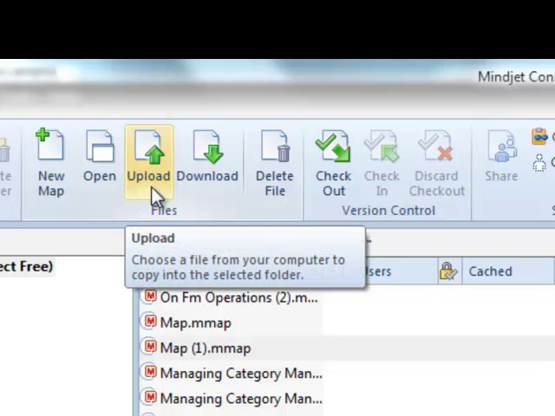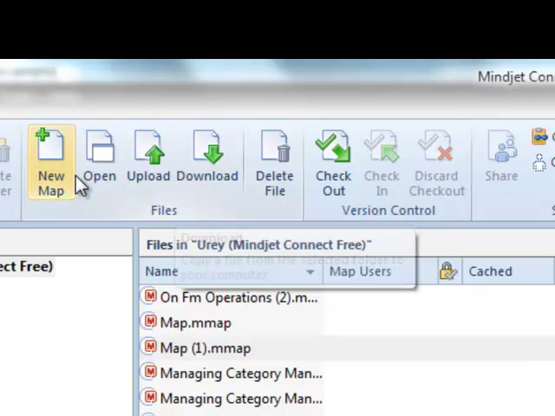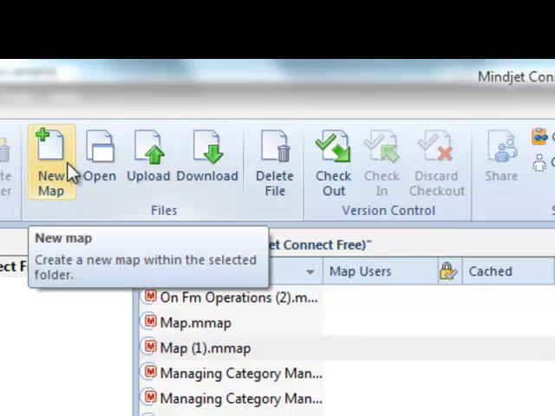We can also upload and download files between MindManager on the hard drive and MindManager Connect, and create new maps within MindManager Connect, using it as if it were just the standard hard drive model. So we can work both off the hard drive and in the cloud as well.